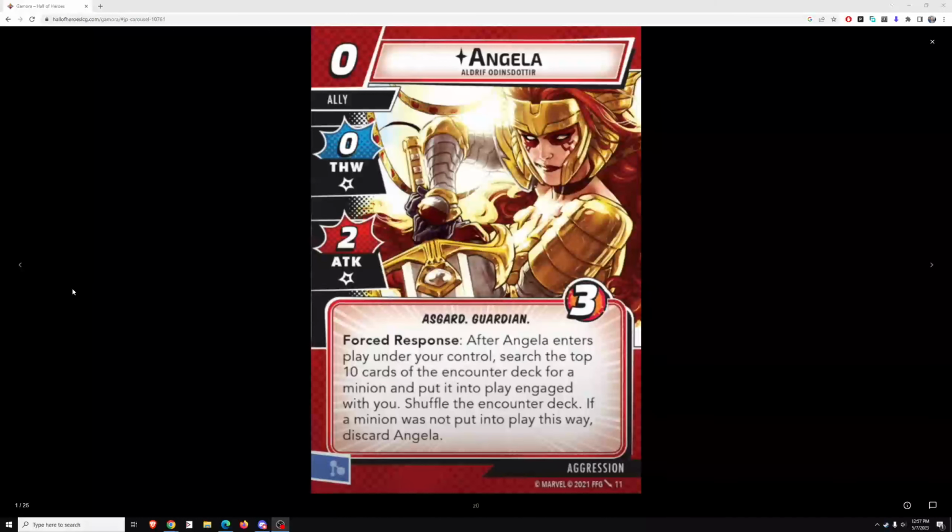So let's take a look at her aspect cards, the aspect cards that come in her hero pack. We have Angela, 0 cost ally with 0 thwart and 2 attack. After Angela enters play under your control, search the top 10 cards of the encounter deck for a minion and put it into play engaged with you. Shuffle the encounter deck. If a minion was not put into play this way, discard Angela.